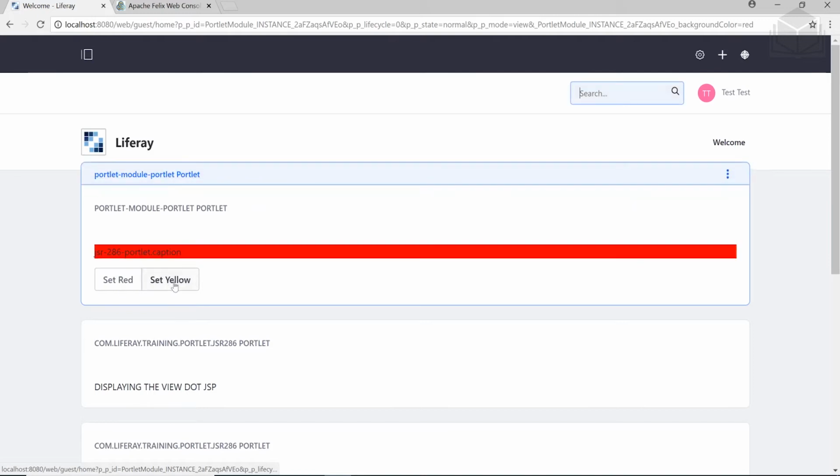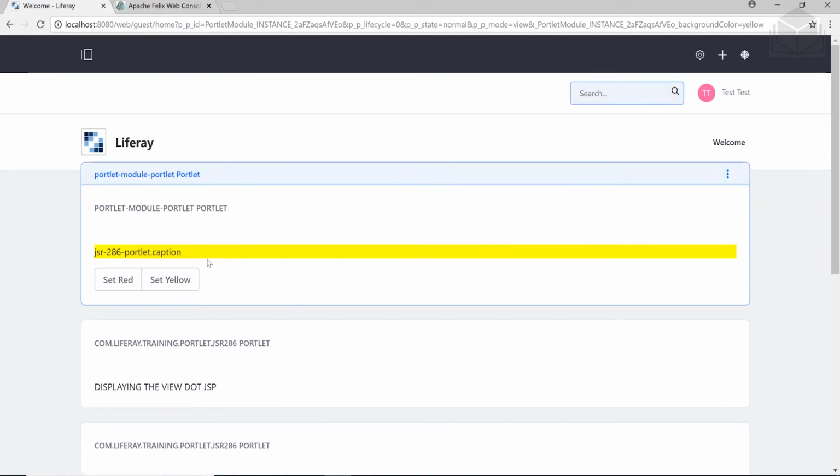There's our button group. The caption kind of looks funny, right? You can add whatever it is that you want to have displayed at the end of the day. Doesn't really matter. All right. So, a pretty long exercise. We saw how we can implement the render method or the render phase through those render URLs.